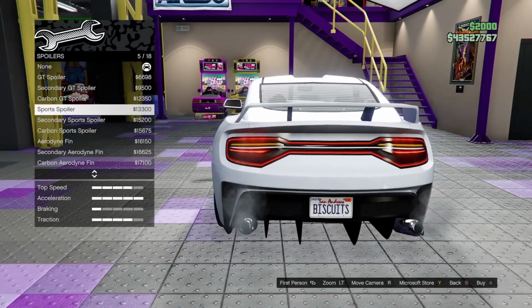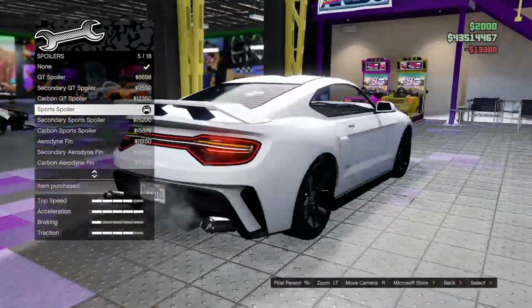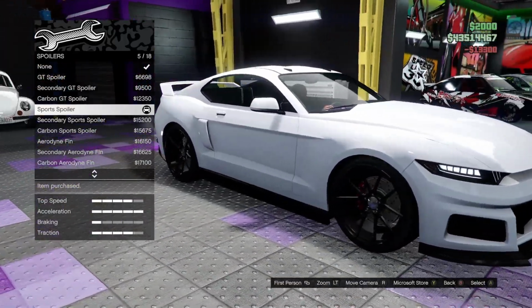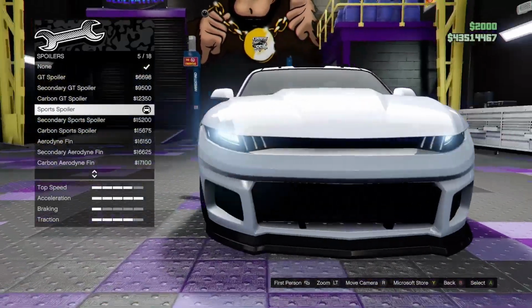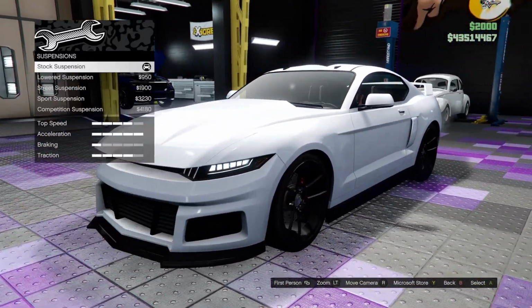So, the only logical option is going to have to be the sports spoiler. So that is looking pretty nice. This car is starting to come along and definitely look like a Mustang.